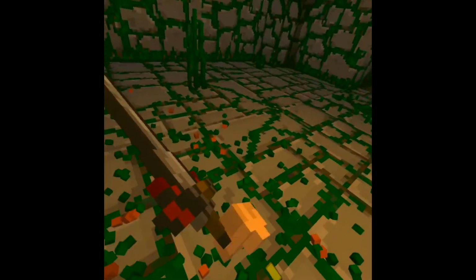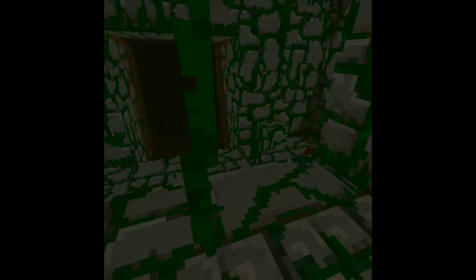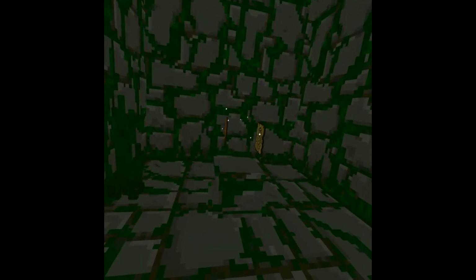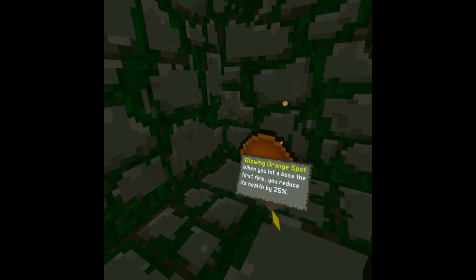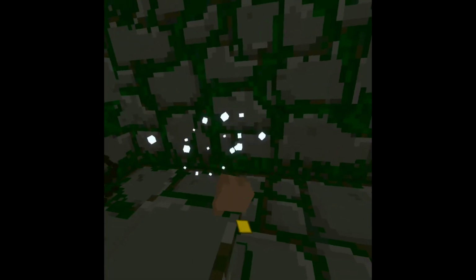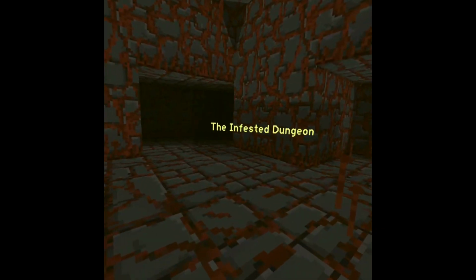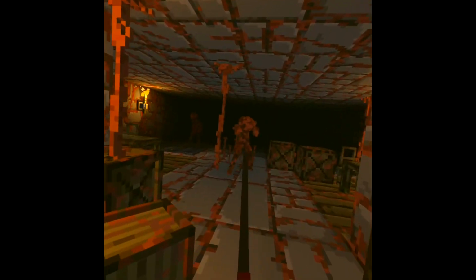Sweeping edge, let's go. That was a bunch of money. Not really, that was only like. Oh no, there's the money. Alright, I can apply that. Ooh. When you hit the boss for the first time, you reduce its health by 25%. No questions asked. 25% damage immediately to, like, the final boss.